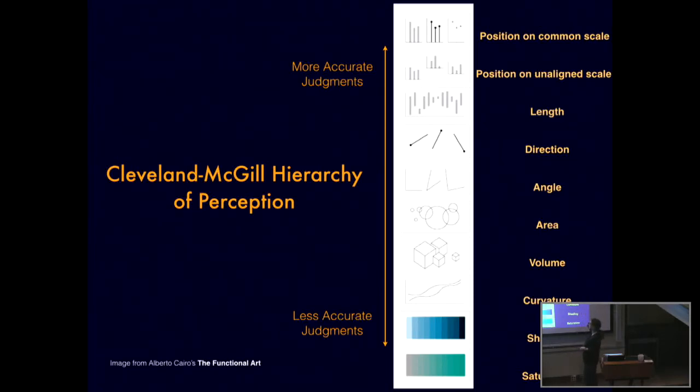So area is particularly bad because people get confused about radius versus area on things like round dots. So a lot of people, including Alberto Cairo, who wrote The Functional Art, think that the bubble plots that are everywhere are terrible because people don't know how to read them. But they're very sexy and organic looking, and they're everywhere anyway. But just be aware of the issue with that. Volume, even worse. We aren't good at looking at 3D things in 2D. Curvature, pretty bad, but again, sexy and organic, so you see it a lot. Shading and saturation, definitely on the lower end. People have a hard time reading across these for differences.